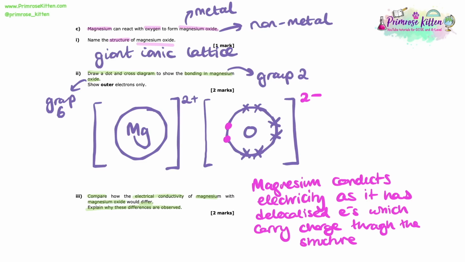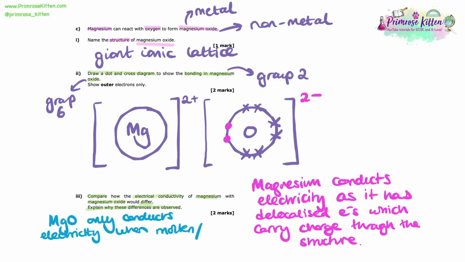So now we need to go back to the magnesium oxide and ask ourselves, can this conduct electricity and why? So magnesium oxide can sometimes conduct electricity. It can conduct when it is either in a molten state or when it's dissolved and it's aqueous. Now the reason for this is because it has ionic bonds, and those ionic bonds are fixed in place when it's solid. Now that means that when magnesium oxide is solid, it cannot conduct electricity. However, when magnesium oxide is molten or dissolved, it has ions which are then free to move and to carry charge.